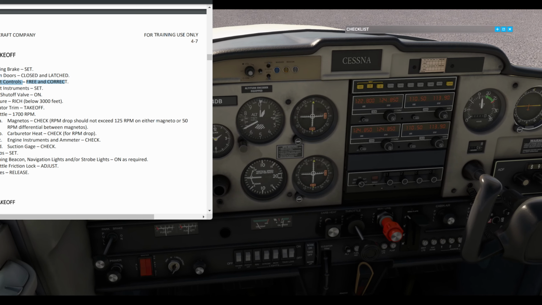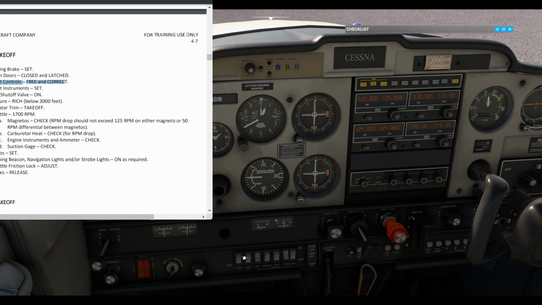Magnetos are interesting little devices that we'll talk about some other time. But first we'll go to the left by clicking once on the key, and we'll see the RPM drops down to about 1600. So 100 RPM, that's fine. Go back to both, let it recover. Goes back to 1700. This time we're going to take it down to the right, so we do 2 clicks. 1, 2. And again, it comes down to about 1600. So they're very close together, so everything's correct there. Put it back to both.